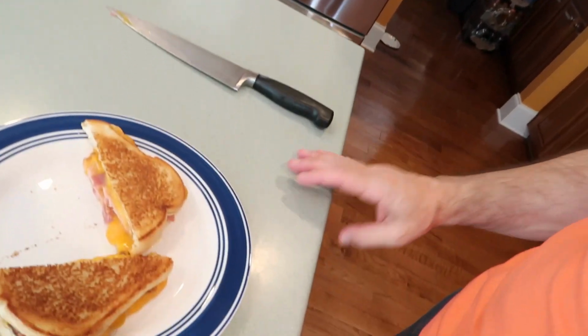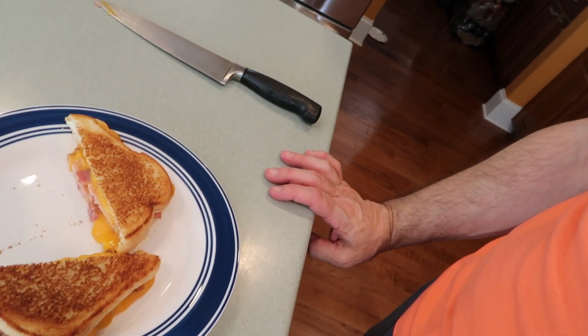We've had a lot of comments about me trying the food on camera. So what do you say we give that a try? I'm feeling emboldened because I was able to flip the sandwich so easily. So let's try me holding the camera and me taking a bite. Here's the sandwich right here. Really good. It came out perfectly.